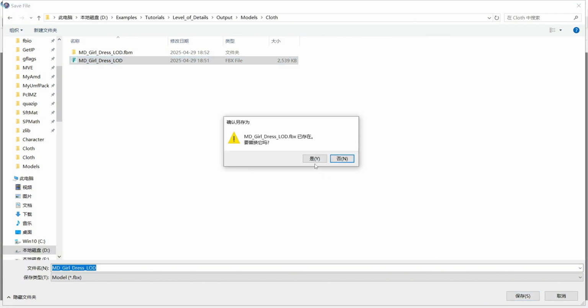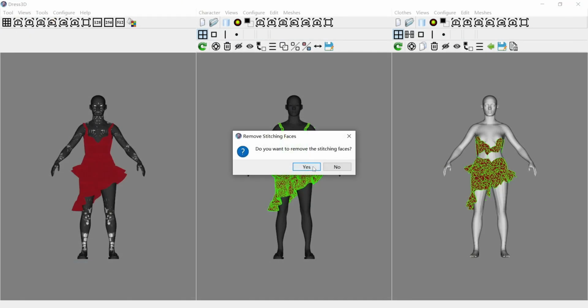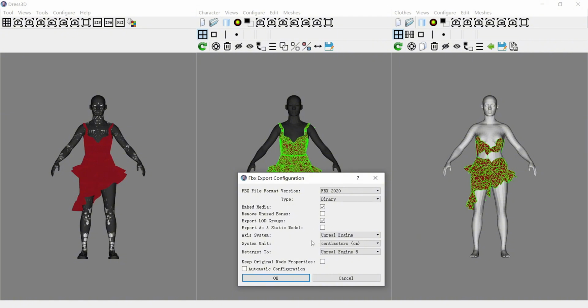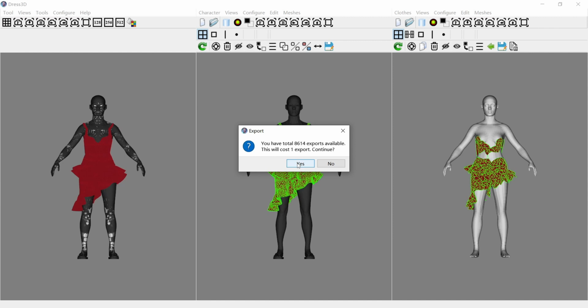Save it to overwrite the file. Then remember to remove the stitching faces, because the cloth contains stitching faces, which are no longer useful. So we just need to remove them. Yes, now. Use the default setting. Yes, it's done.